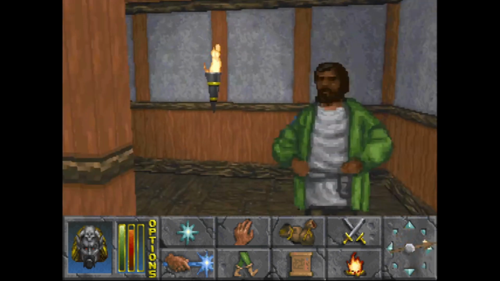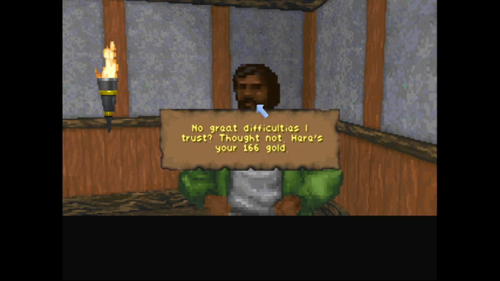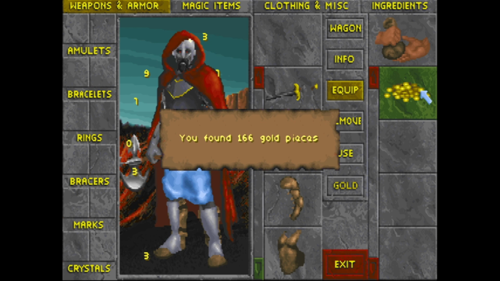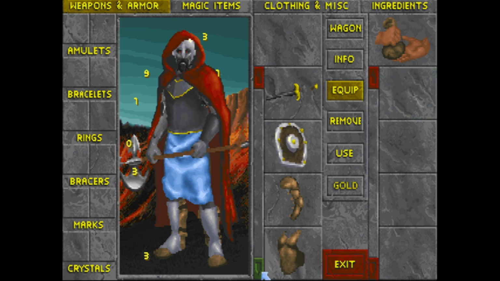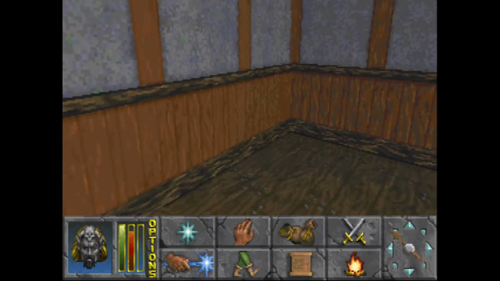Alright, listen here, you little punk. I have a quest for you, and I got the Tiger's hide right here. Hmm, no great difficulties, I trust? Bah, thought not. Here's your 166 gold, old Morgadreth. 166 moolah in the bank. That's how you do it.